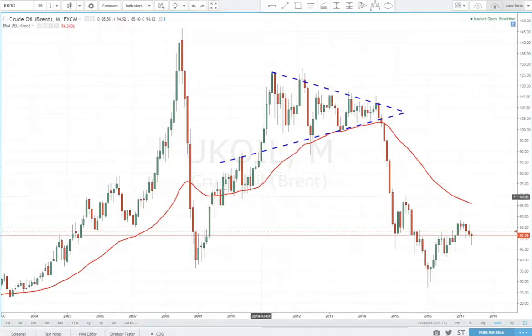At the moment, notice how this pattern's been formed, and the 50 EMA on the monthly chart has held excellent value here. Every time it's gone near, bounce, bounce, bounce, no problem. Then it just collapsed down. So if and only if we got a pullback to 65, that would be a beautiful sell here, purely because we got a double top and the EMA is in the way. But that's a story for another day, and that is what I'll be looking for next.